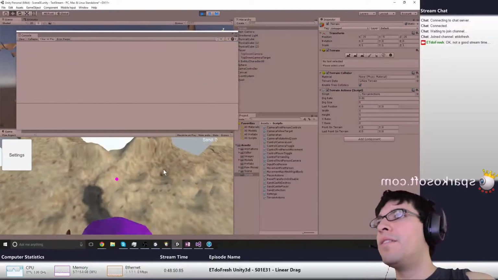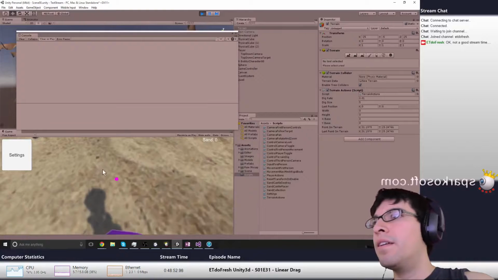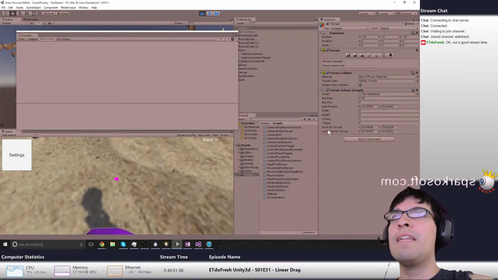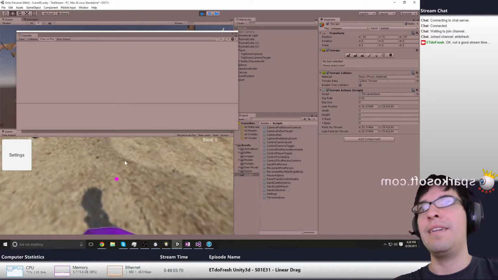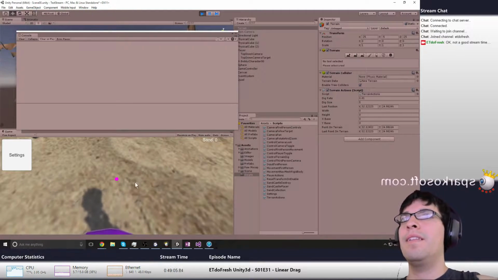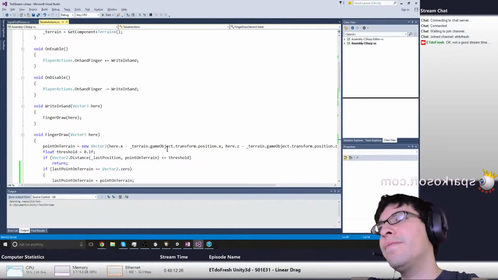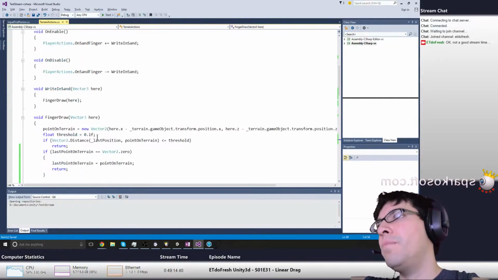Clear out my console. Go here. I know it wants to work. It definitely wants to work, right? Last position and last point on terrain are like the same thing. So that's not very reassuring, for me at least. Or maybe it is, I don't know. Yeah, it could be.